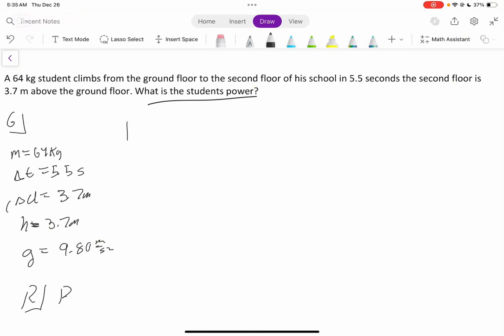So this time you'll notice that we're not actually straight up given power, but rather we're given some information that can maybe help us find what power is. So how are we going to do this? Well, we can write the equation for power. P is equal to delta E over delta T. So what is delta E in this case?